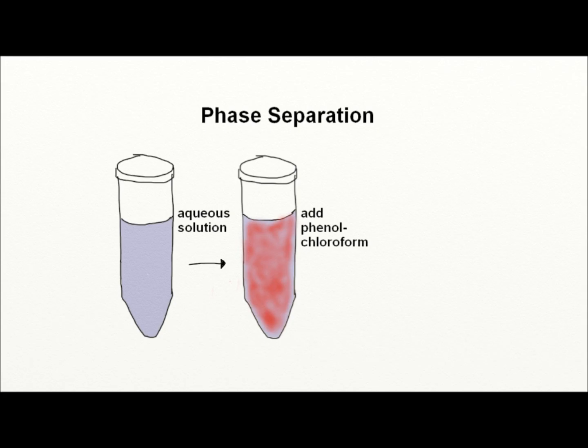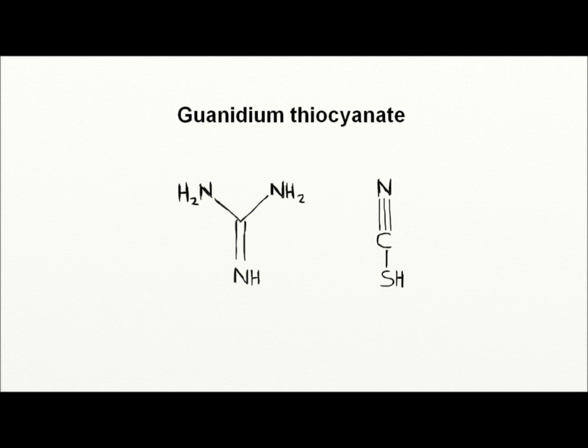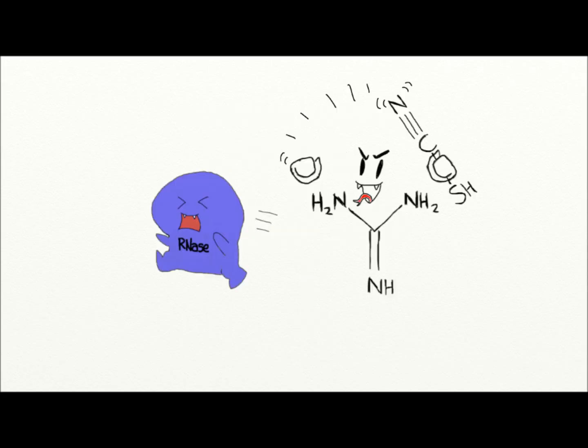This results in the formation of an upper aqueous layer and lower organic layer, consisting mostly of phenol. Guanidinium thiocyanate is a chaotropic agent that is one of the components of trizol and is important in denaturing proteins that may bind to nucleic acids or degrade RNA.